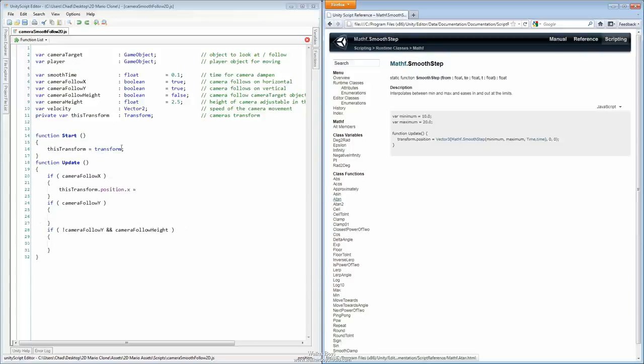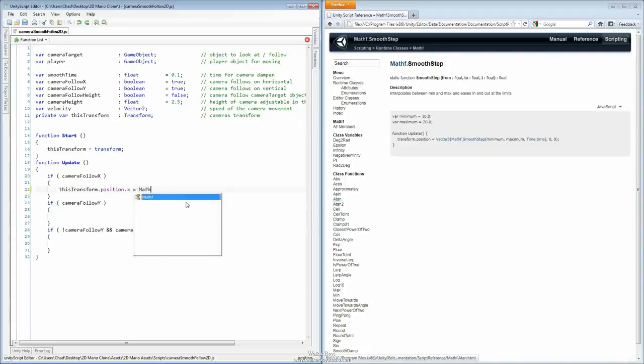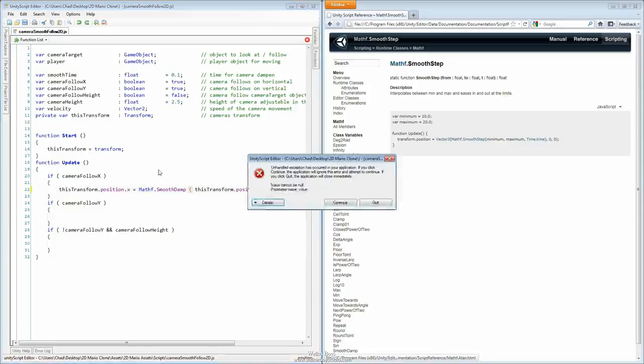If I was doing the camera X position, I would just want to say we've got Mathf right here, and make sure it's actually lowercase. We'll do the SmoothDamp, and inside of it, the parameters for this one are going to be the from. So where are we going from? The from is going to be from this camera, so we'll say this transform. And the transform is going to be from the position.x, okay?